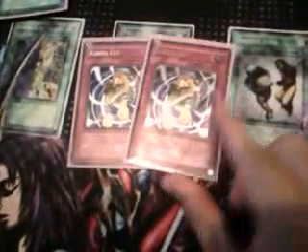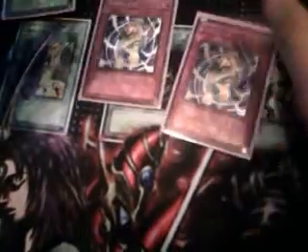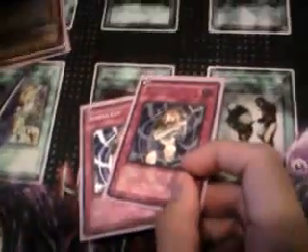2 Karma Cuts. This would be Caius if I had any copies of Caius right now. It works. This Prime Material Dragon is your natural enemy in this deck, so you want to get rid of him as fast as you can. 2 Starlight Road against GBs and Blackwings and Rose and Dark Hole and stuff. So there is an extra deck that's pretty much just 3 Stardust Dragons.